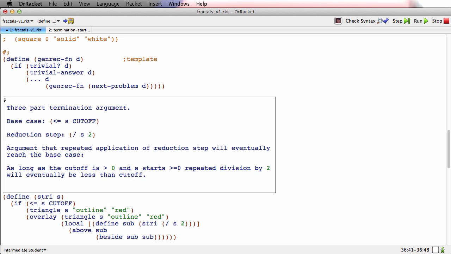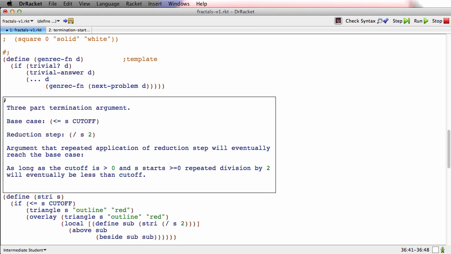I promised we wouldn't do much math in this course. I'm still keeping my promise, but I'm getting a little bit close to it. But I think that even people who don't love math will agree that if you keep dividing a number by 2 over and over and over again, that number is eventually going to get right up to and approaching 0. And so as long as the cutoff is bigger than 0, you'll eventually get to be less than the cutoff.